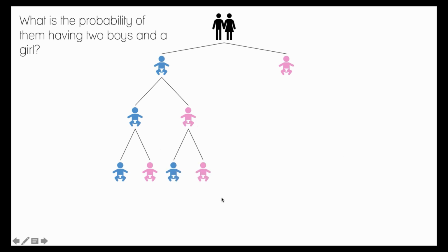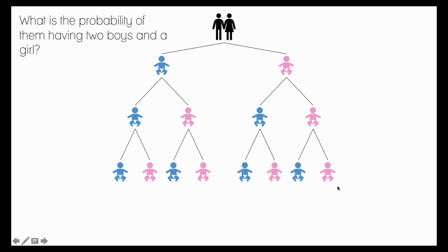So here we have our boy and our girl. Then back over to here we have boy and girl, and boy and girl. So now I'm going to follow each branch of our tree diagram and write the possible outcomes down here. So the first outcome could be having a boy, then a boy, then a boy. So I'm going to write B, B, B for boy, boy, boy. The second one is boy, boy, girl. The third one is boy, girl, boy. And then boy, girl, girl.